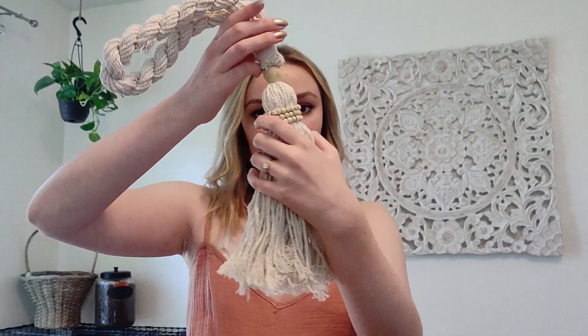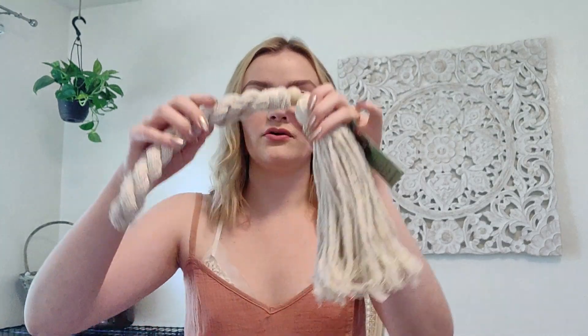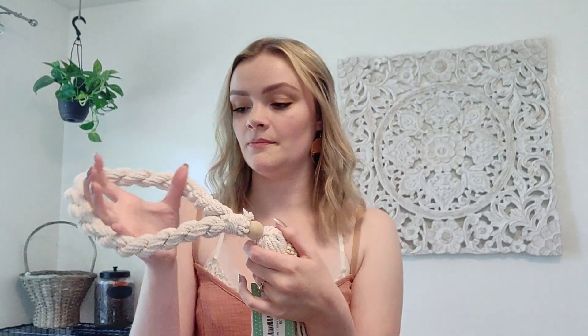The next thing I got is this tassel. I just think this is so pretty. It's a loop with a little tassel at the end. This is really pure decor — it doesn't serve much of a function. But you can drape it over books, around the base of a vase, or even off a bookshelf, which I think is what I'm going to do. It just drapes and adds a really pretty textural element. I already have a couple macrame-type things in my home, so I think this will tie in really nicely.